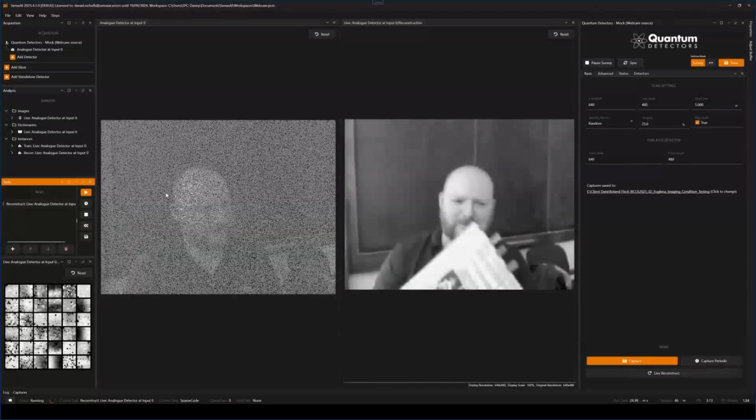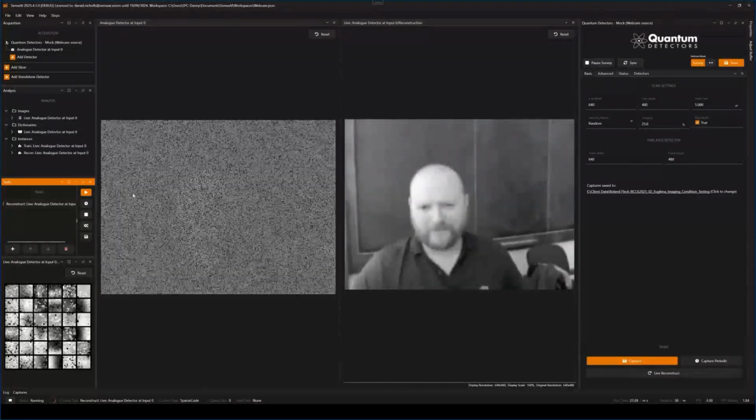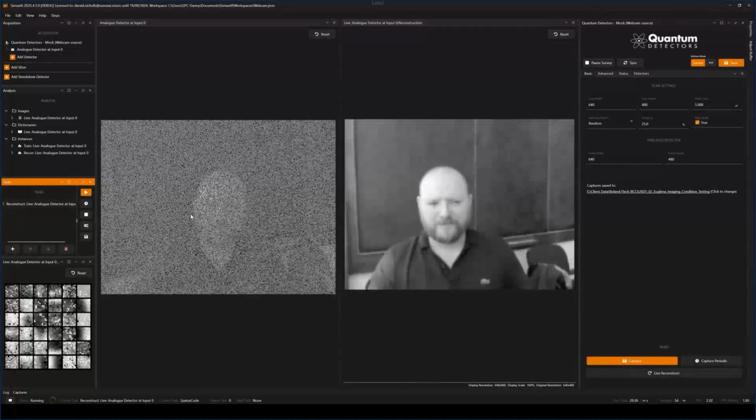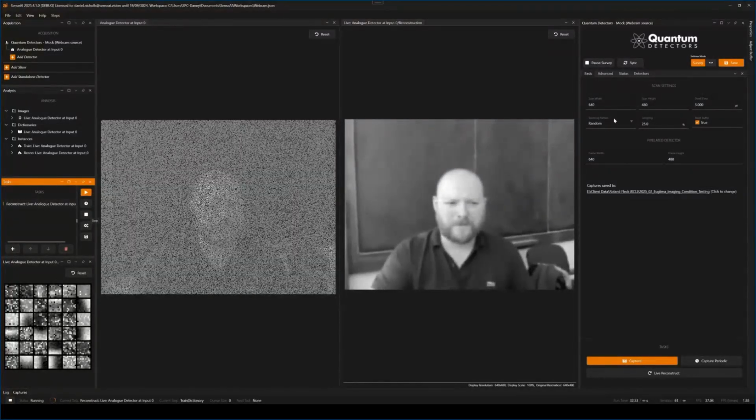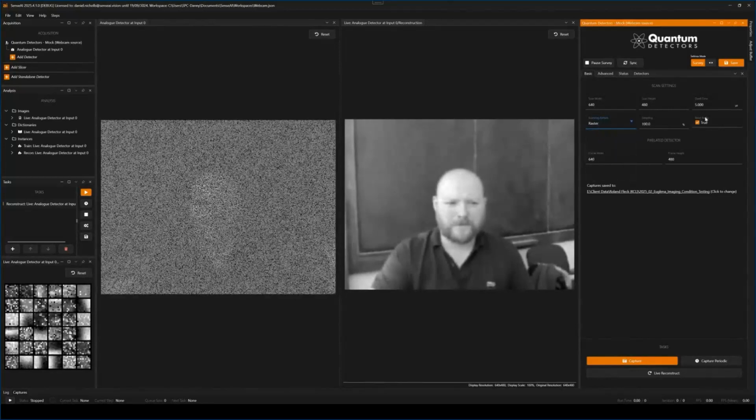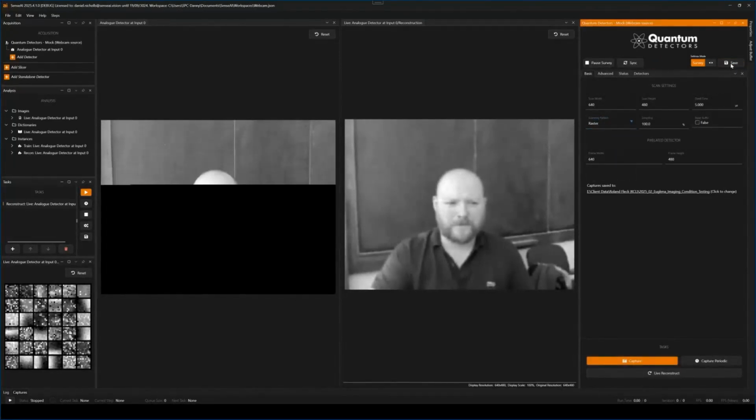This increase of frame rate is incredibly important for the imaging of dynamic phenomena, but also just as a method for improving the responsiveness of imaging systems during alignment and just making the imaging process in general feel smoother. Thank you.